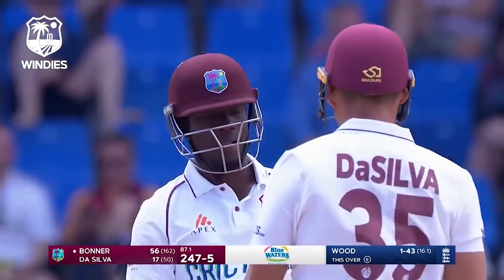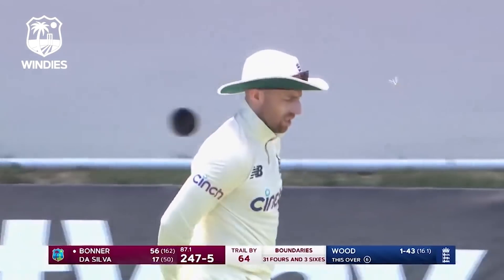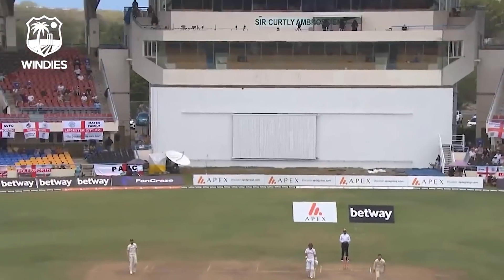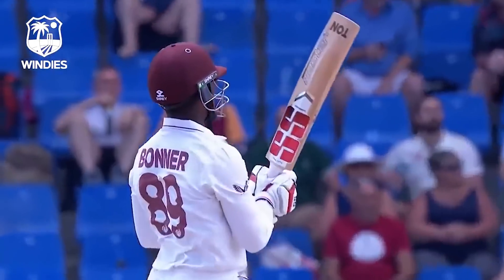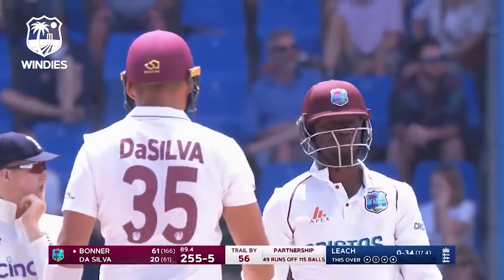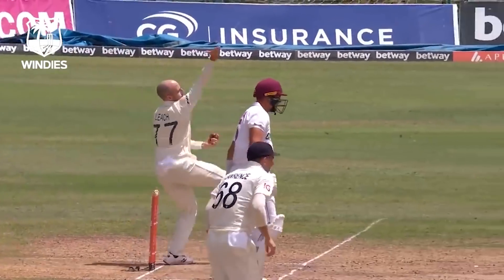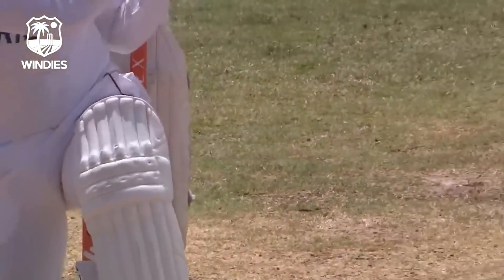The first one is swung away, slightly off-line, slightly down leg side - a bit of a gift, unusual for Mark Wood. Certainly very handy for Bonner, who goes on to 56. Not a very good delivery from Mark Wood this time, and with his pace it went all the way for six. It's a sweep shot with the man just behind square by the umpire saving one, but once the contact was good and it passed him that was always going for four. Very good confidence sweep shot by Nkrumah Bonner - got to the pitch of it, down on one knee.